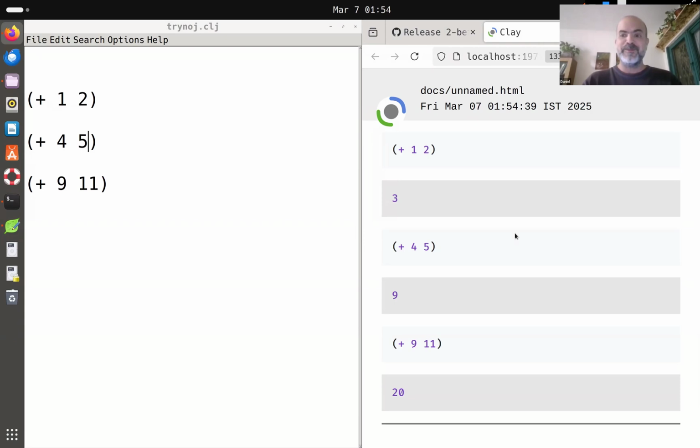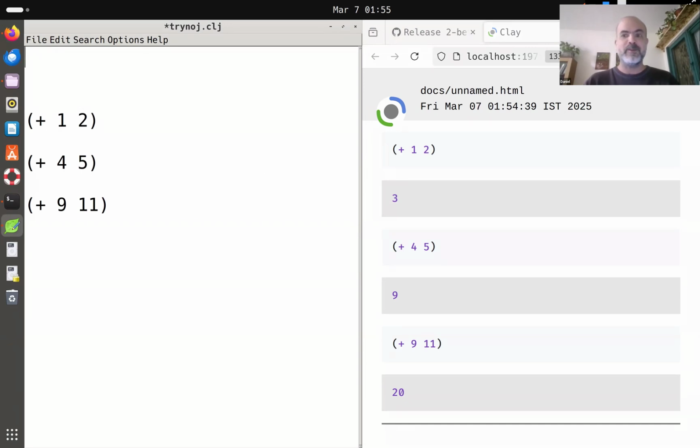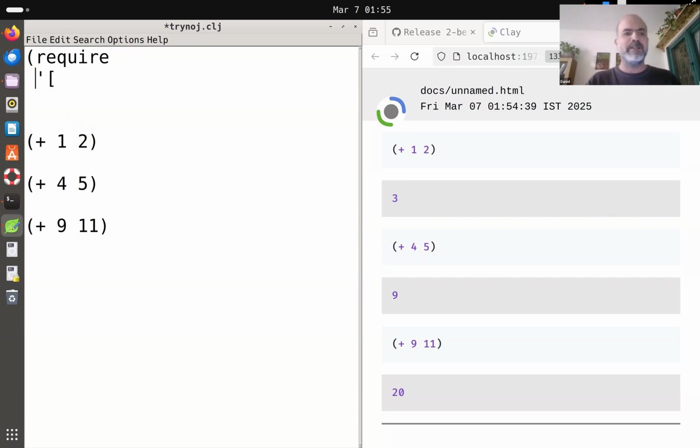Yeah. So now we're going to continue to our second part where we explore a little data analysis workflow. To do that, we will require a few of our Clojure namespaces, as they are called, where we have some functions we may use. So we can use require, and here we can write a namespace, which is all part of the Noj toolkit. So one thing we'll require is the datasets namespace.